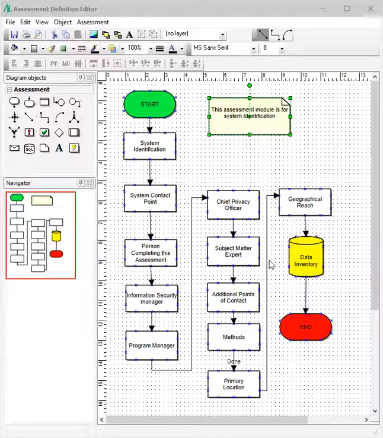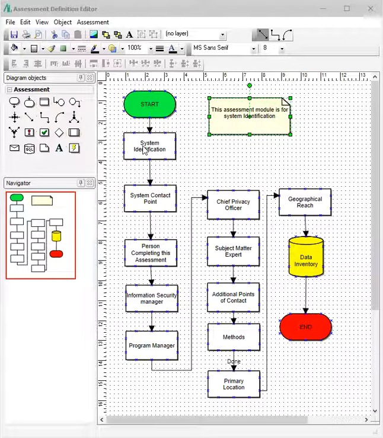What we have here in the System ID assessment is a series of task blocks, and then at the end there's an SQL block, and then the assessment is over. All of the assessment blocks, the task blocks of the assessment, work and look the same. The difference is in the detail that's in them.